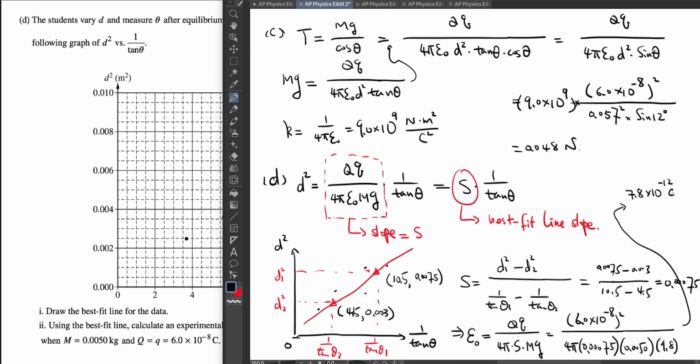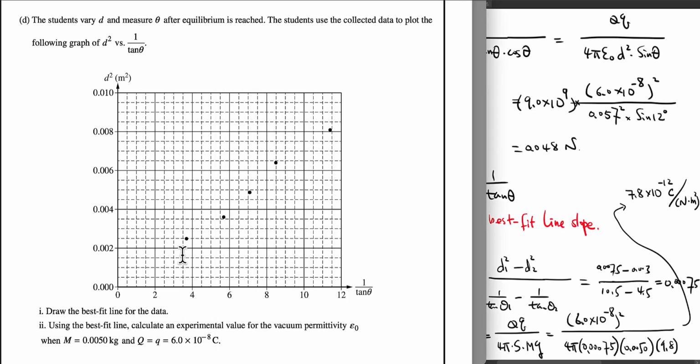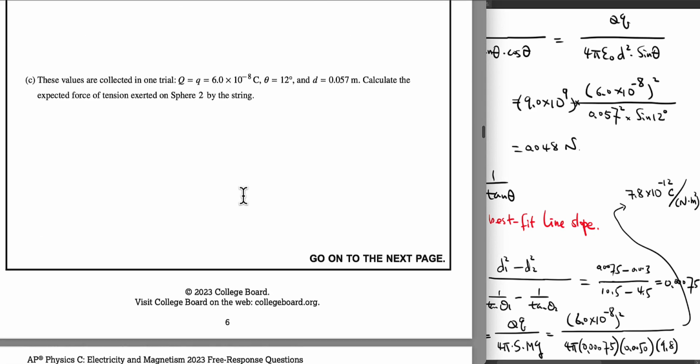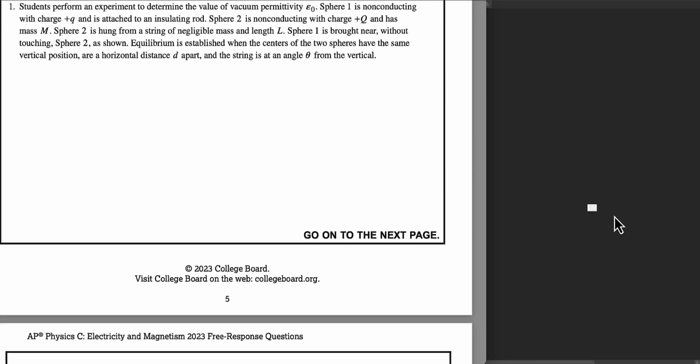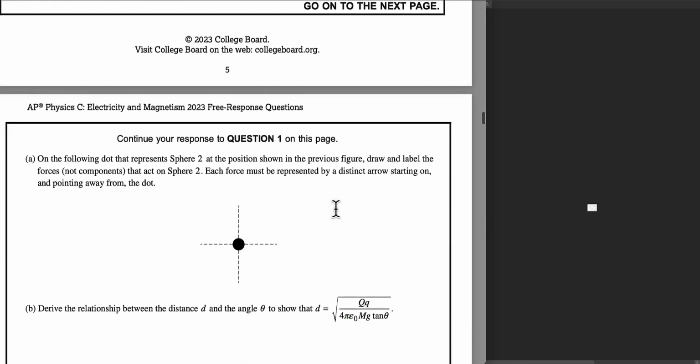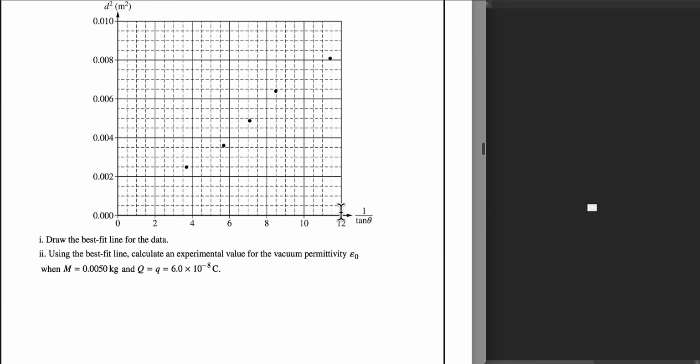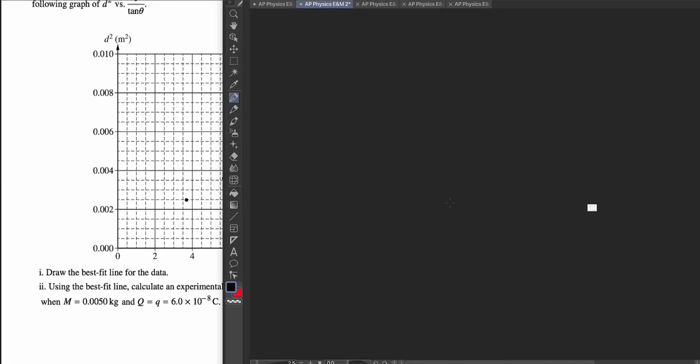The unit here is coulomb squared per Newton square meter. Okay, so that is very close to the exact number, 8.85. I would say it's very close because this is a really rough data estimation, and the experimental setup is also very rough. It's not very accurate. So that's why we have some deviation from the correct number. Okay, sorry about that.